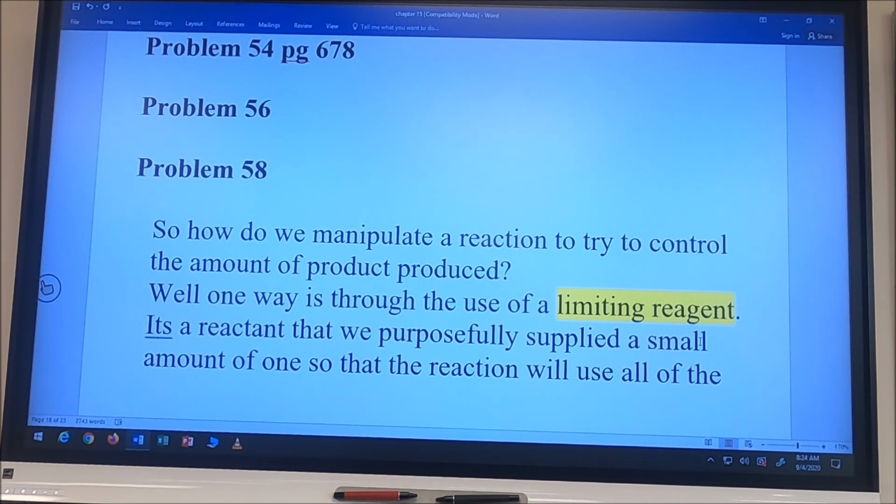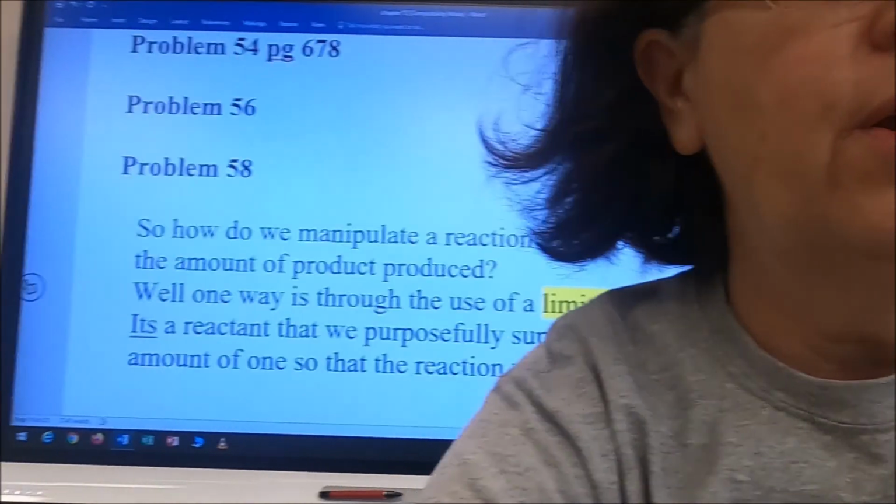15.11, and because they're practice problems, they've got the solutions at the end of the chapter, so I'm not going to do those so that you can use them for practice. We're going to work some at the end of the chapter. So we're going to start with problem 54. Okay? Now let me slide you over here because we're doing problem solving again.